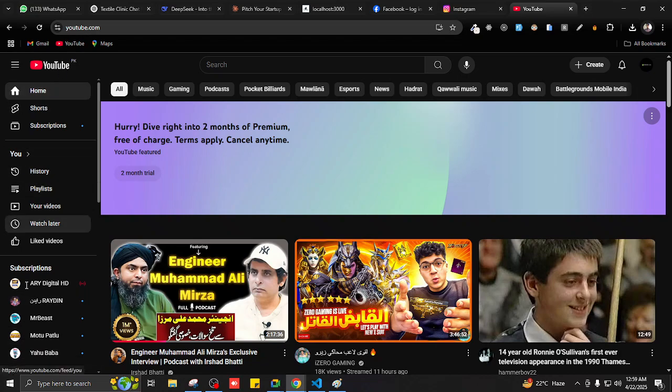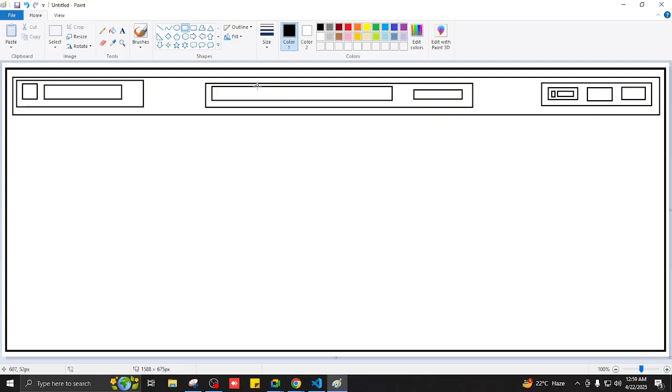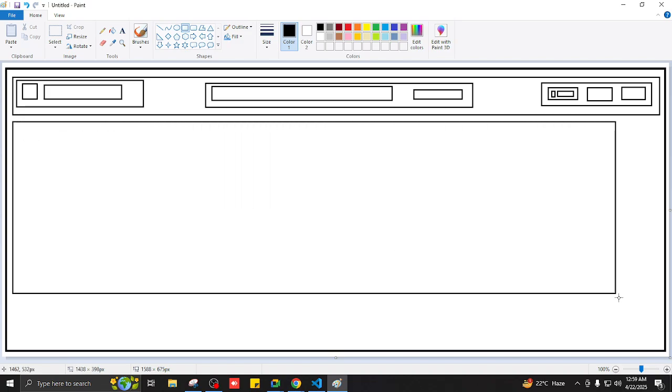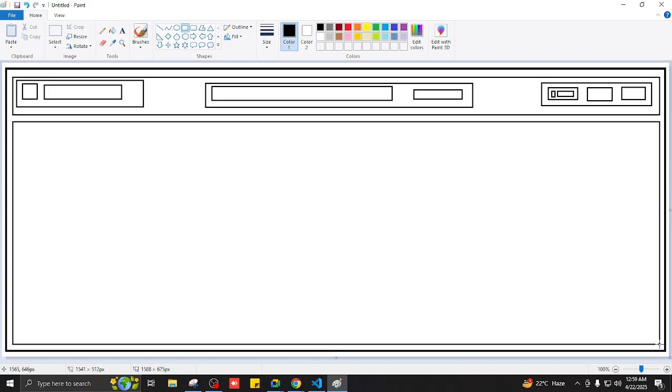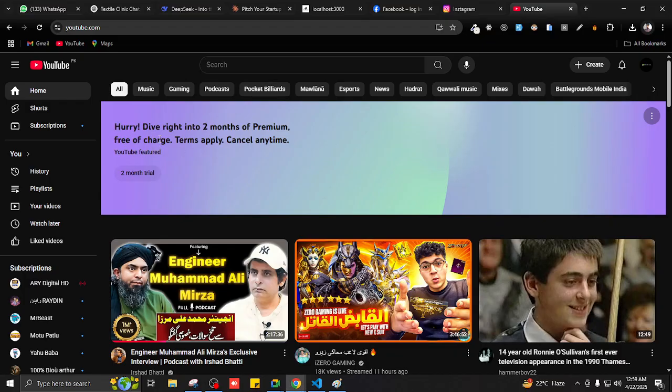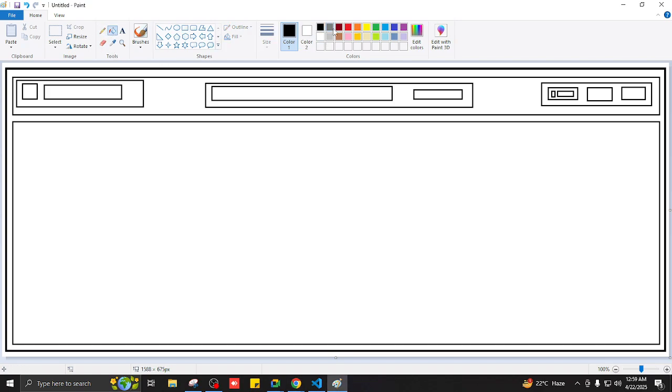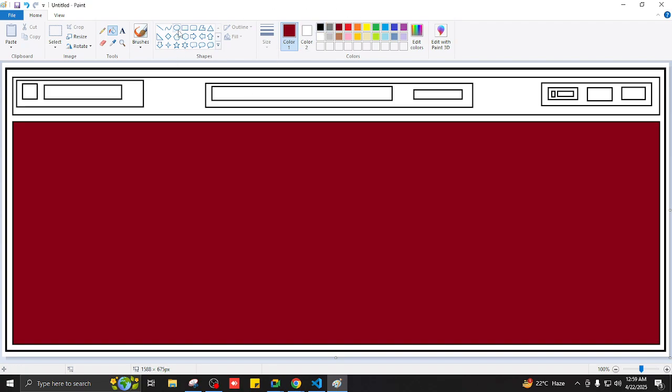Now we have this sidebar and the main body. Are these two aligned side by side or not? They are aligned side by side. So what does it mean if they are aligned side by side? They have a parent. Very good. If you have something aligned side by side, then we have a parent that is holding them together. So we have this parent. Let me give it a color so it's differentiated, this black color again.